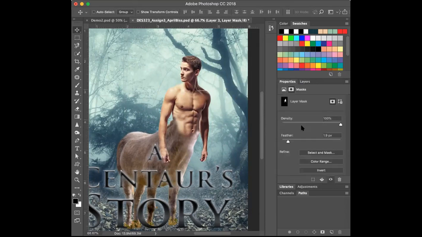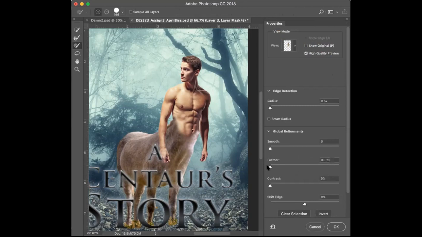And again, you can refine this mask, feather it by clicking on, I just clicked on his body layer, and adjusting these presets here. We can feather in the selection. And this will kind of give you a better idea when you're viewing this.